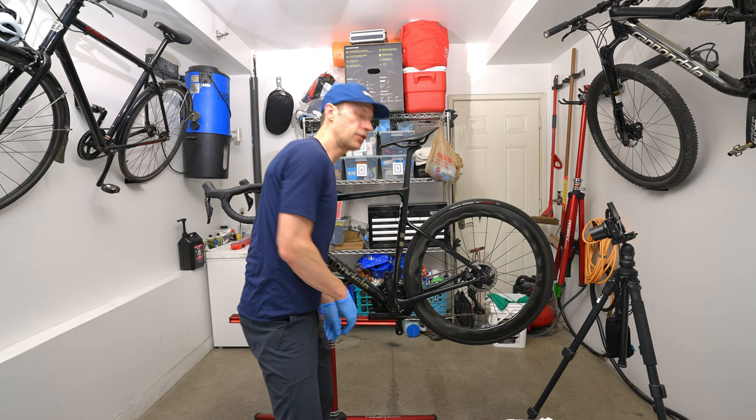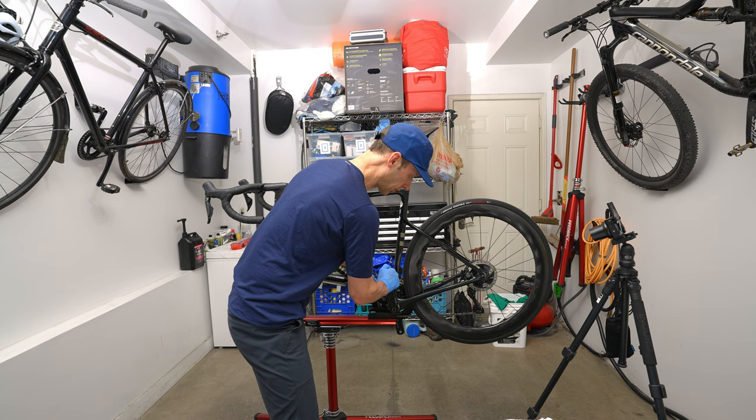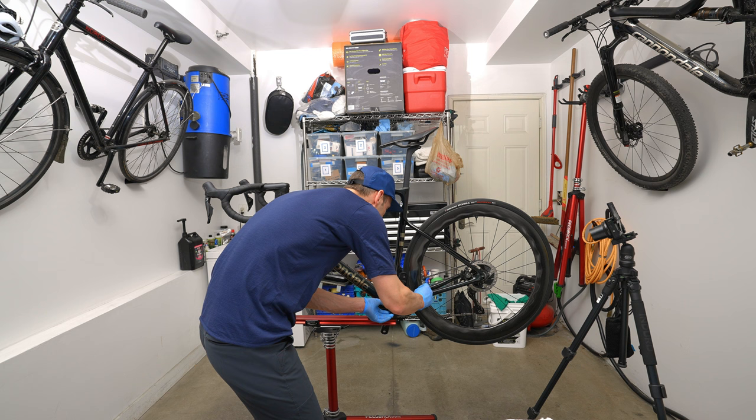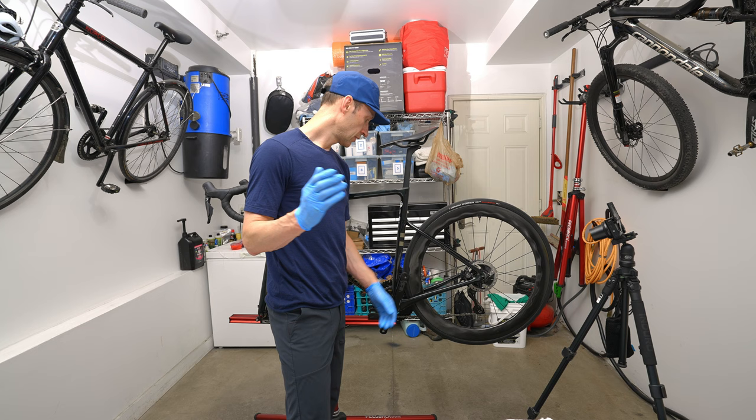You just want it to remove any play in the system. So you don't want it super tight, but you just want to make sure there's no play in your axle arms. Then you tighten down the 2 millimeter Allen key just with two fingers. You don't want it super tight, just two finger tightness. And that's it. You have your new cranks with your power meter installed on your bike.